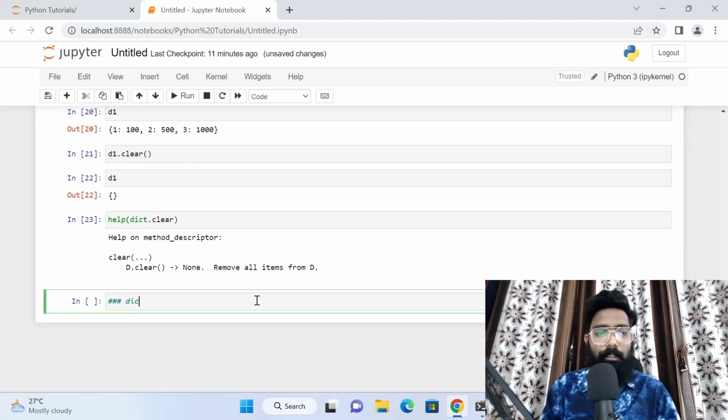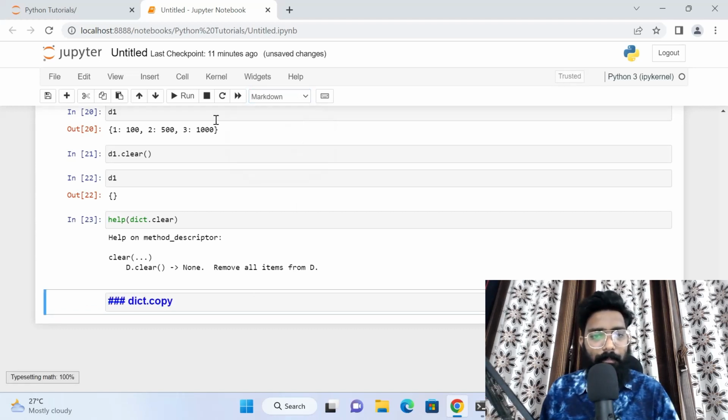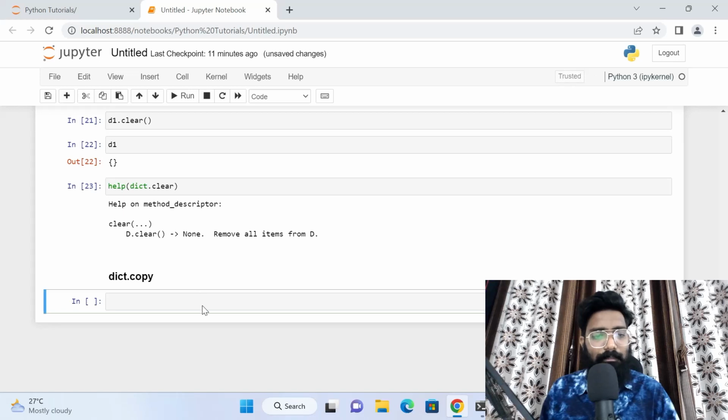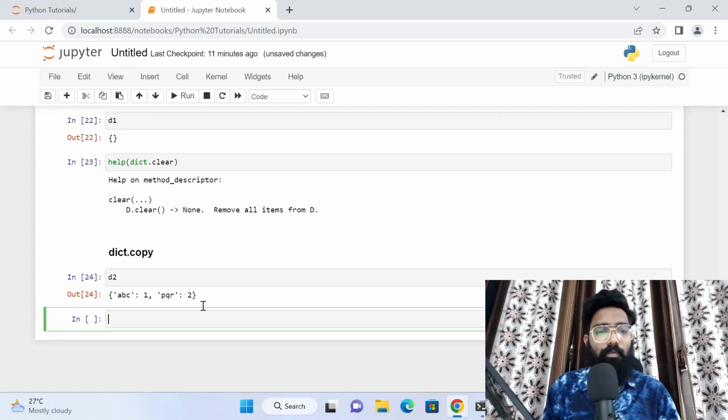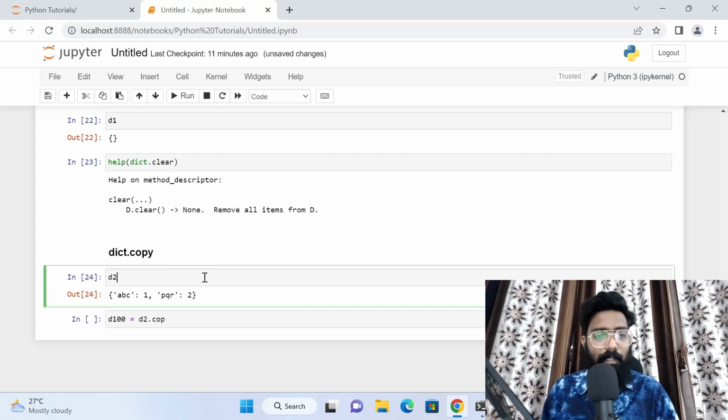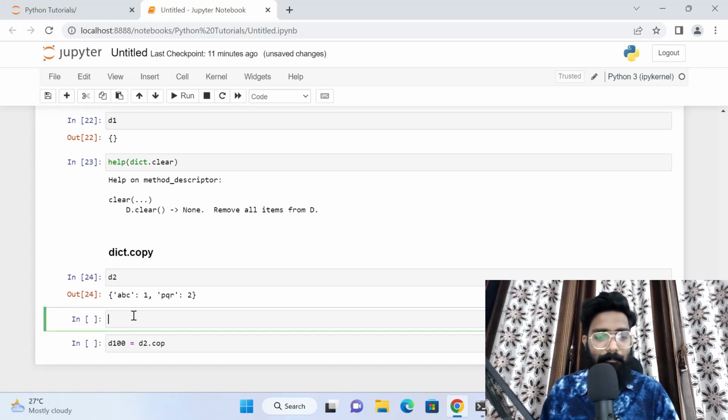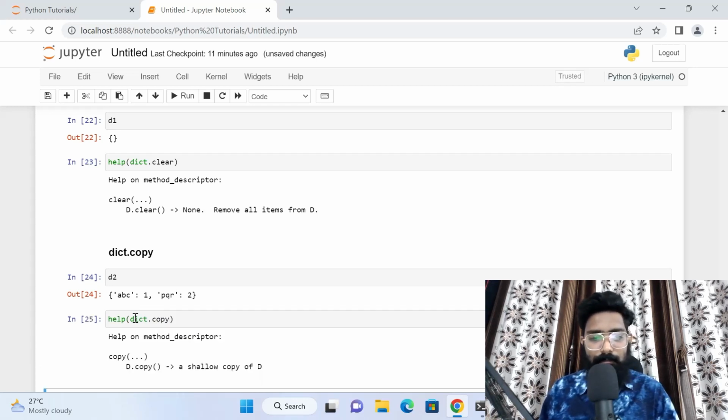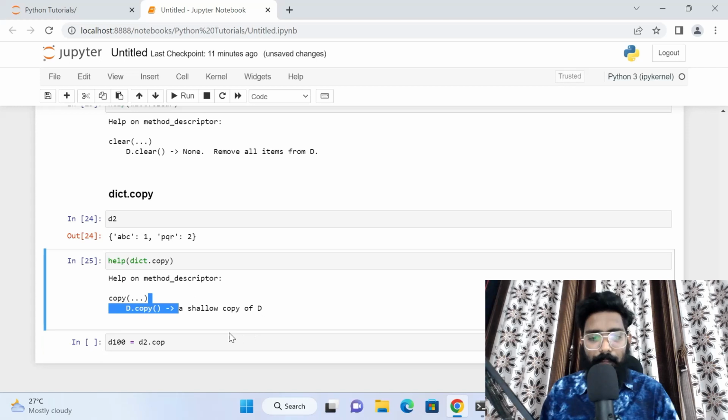Copy. dict.copy is going to make another copy of your dictionary. So if I have something like d100 equal to d2.copy, before that I am going to run the help for dict.copy, and let's run this: a shallow copy of it.